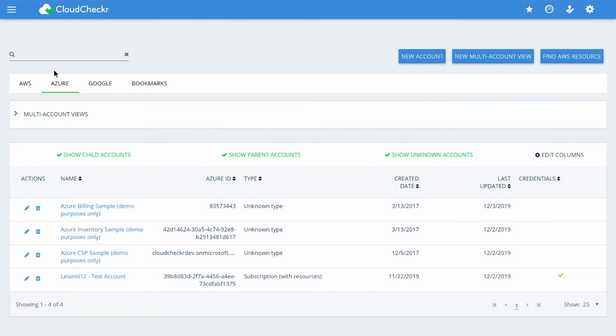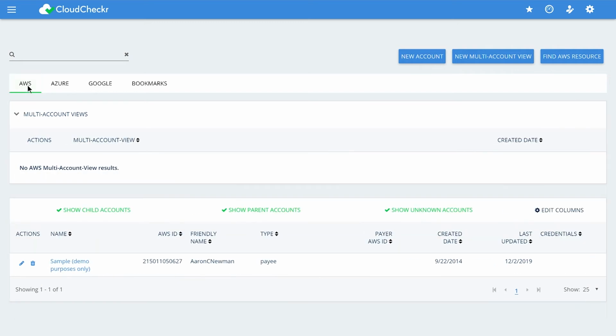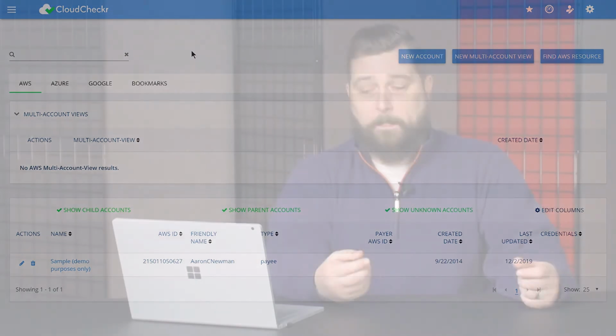Like I mentioned before, they started with AWS. That's really where CloudCheckr shines. They have a number of what they call fix-it-now options with AWS. So this is direct API connections that CloudCheckr has with AWS that allows you to perform tasks that it is recommending by simply clicking one button. The reason I'm bringing that up, even though that's only available right now for AWS, is because we're told that functionality is coming with Azure, so expect that in the near future.